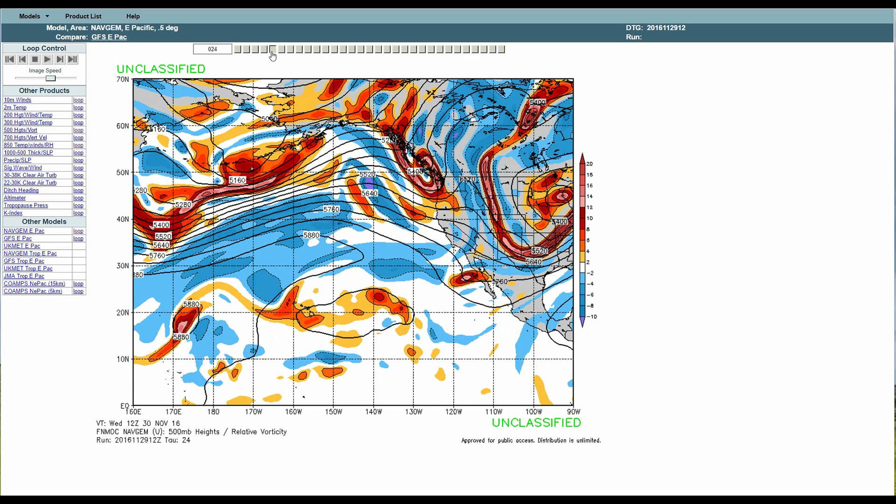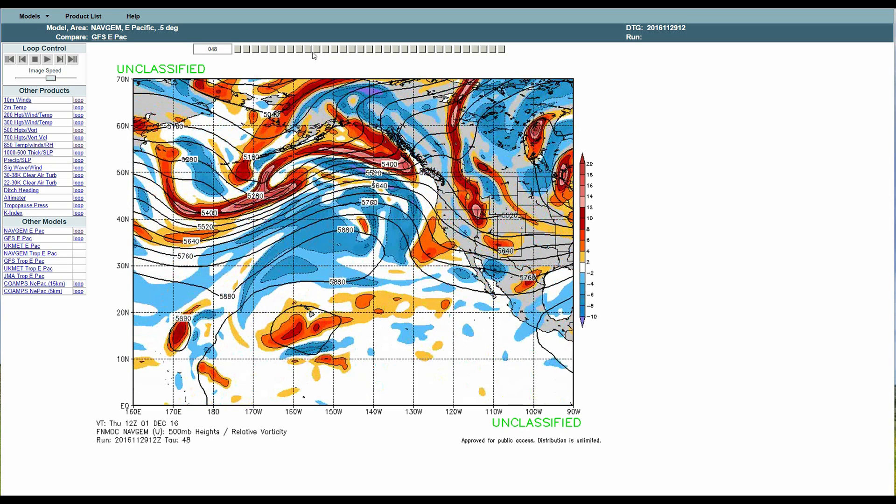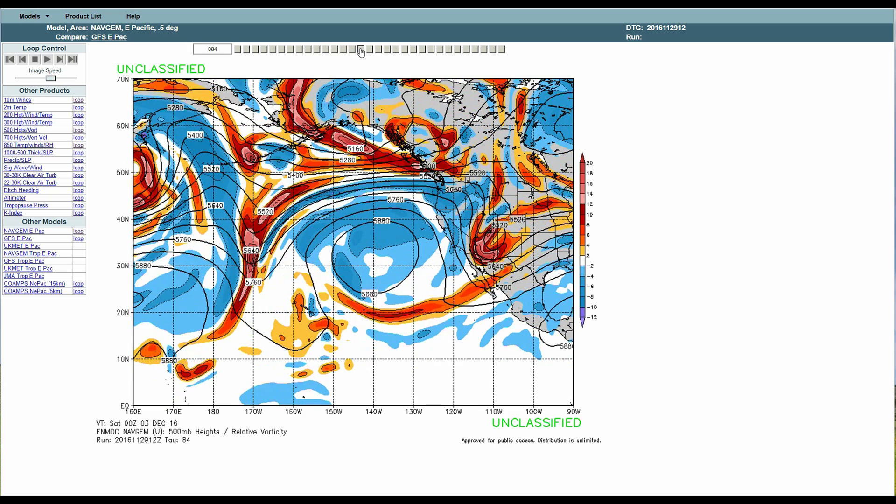As we move the models forward in time, you can see that the storms are primarily kept far to the north, like this one coming out of the Western Pacific. Then they get driven down the West Coast down into our area. You can see a lot of high pressure dominating the North Pacific, especially the Northeast Pacific — this would be around the Thursday timeframe later in the week. Another low pressure system comes in, the gradients stay really tight up against the coast, and that pattern just continues for a while.